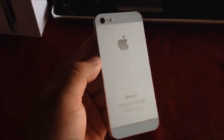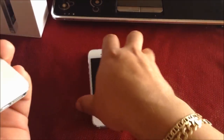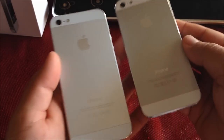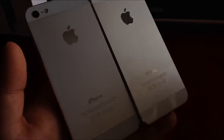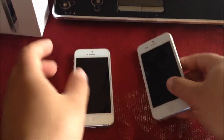On the very back, as you can see, we have the Apple logo, which looks identical to the original one. Here's the original iPhone, and as you can see, they look very similar. There we go. Both phones are very similar.